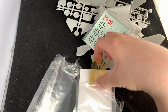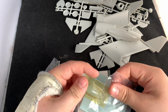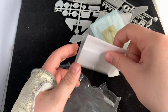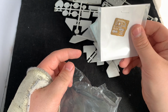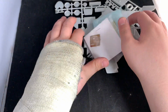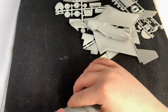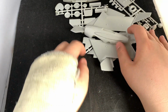You get a decal sheet, but in the same bag it's split in half, and you also get that canopy and photo etch in a singular bag, which is rather odd. This was still sealed when I purchased it, but I just had a look inside because I really wanted to see what this kit was like. So we're going to move that away, and before you ask, there are instructions. I've just not got them out of the box yet.